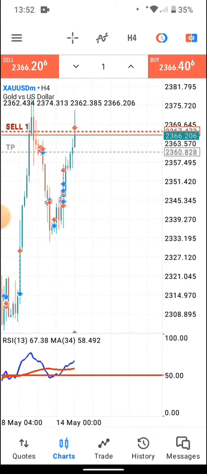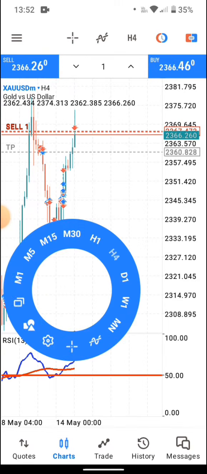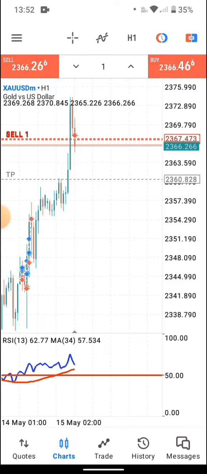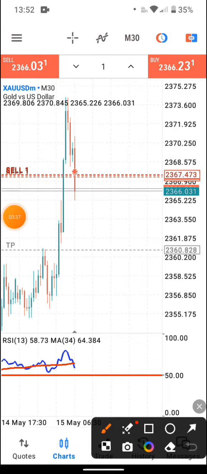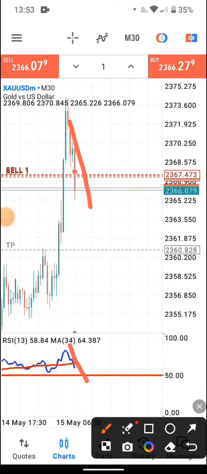So let's see what is happening in the H4. Well, the H4 is telling us that this is an uptrend, so it's not a problem. Which means this is a scalping opportunity. You see the crossover is legit in the 30 minutes time frame. You see here this crossover you are seeing. So this is the downward movement.